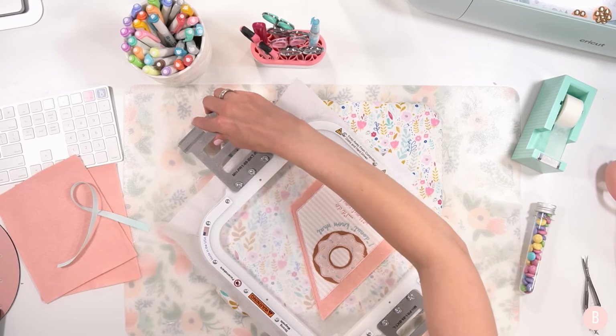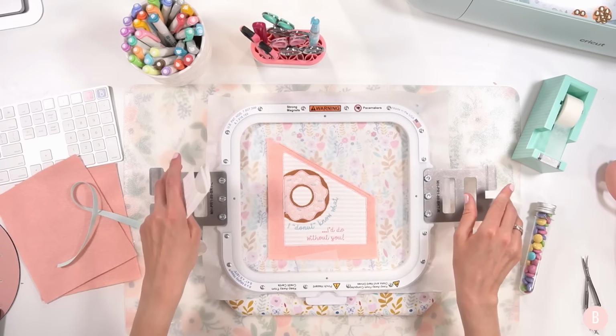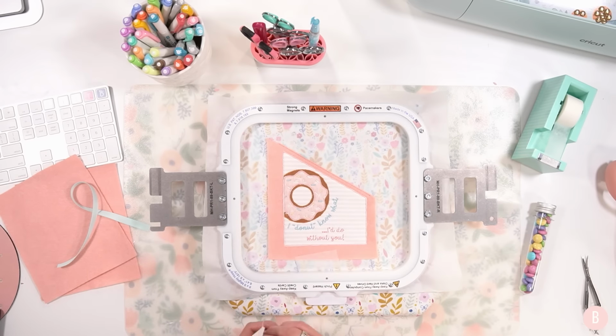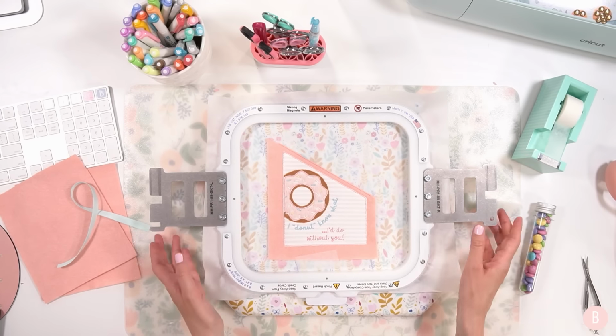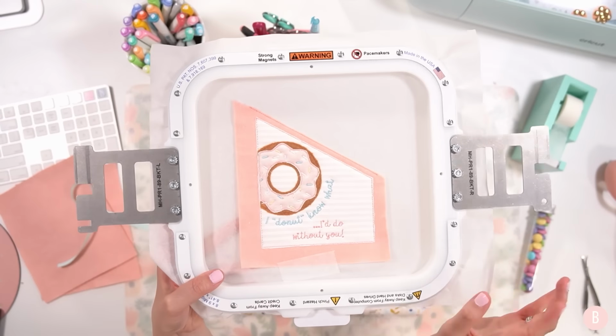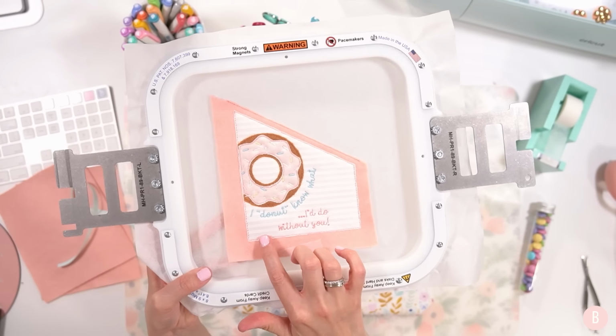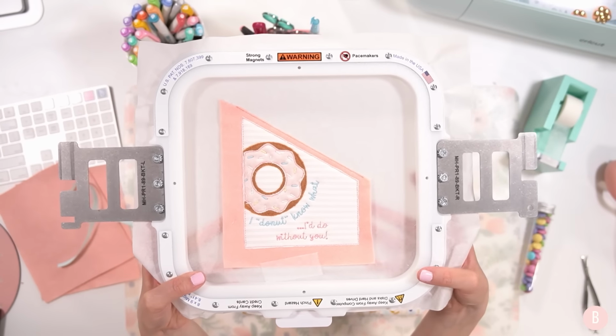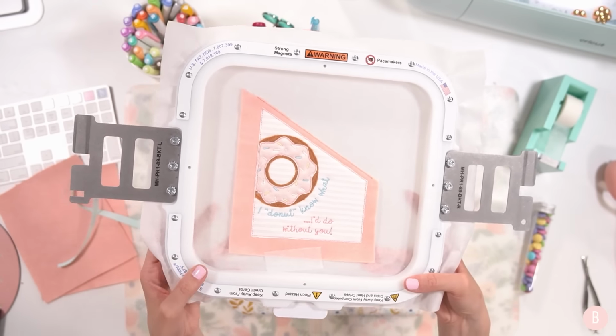I'm going to do my satin stitch in white, and then after the satin stitch is done around this fabric piece, it's going to go into the decorative top stitch, and I am so obsessed with decorative top stitch. I think it's the most beautiful little detail. So I'm going to do my decorative top stitch over the satin stitch in that baby blue. I think that'll be beautiful. So I'll go ahead and do those next two steps, and then we will do the next couple steps.